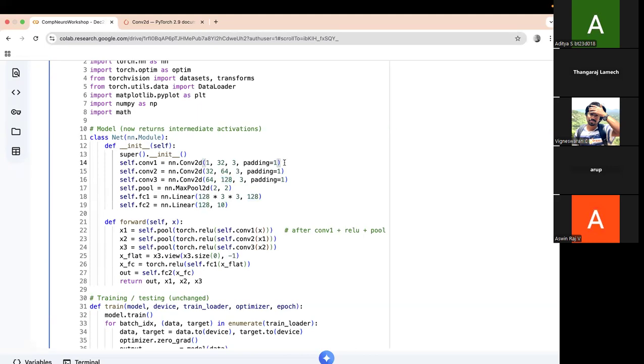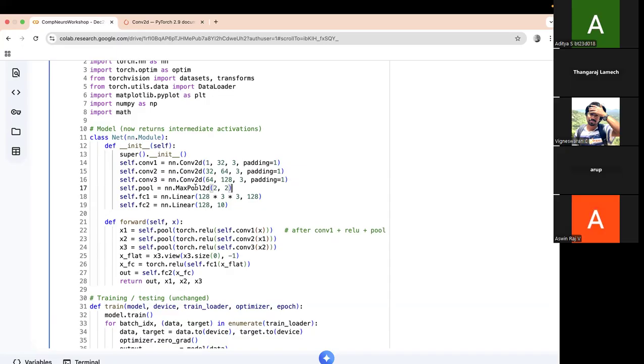We know padding of 1 means it simply adds 1 row and 1 column, like it puts a frame of zeros around the input image. And we use max pooling 2D. Again, we saw what max pooling is, and here the size is 2 cross 2. Very straightforward.